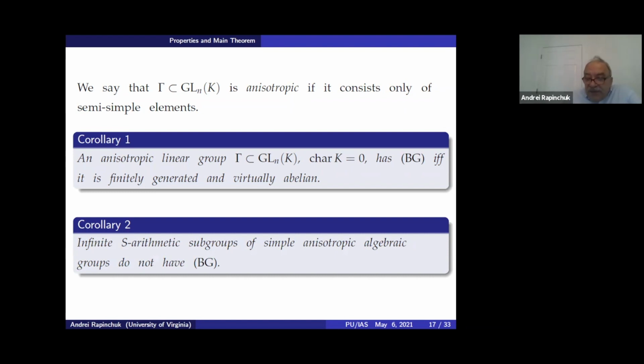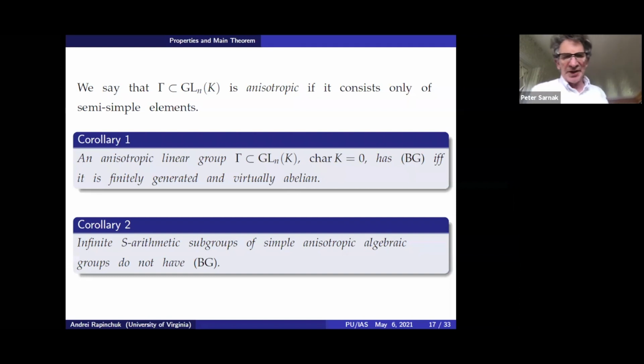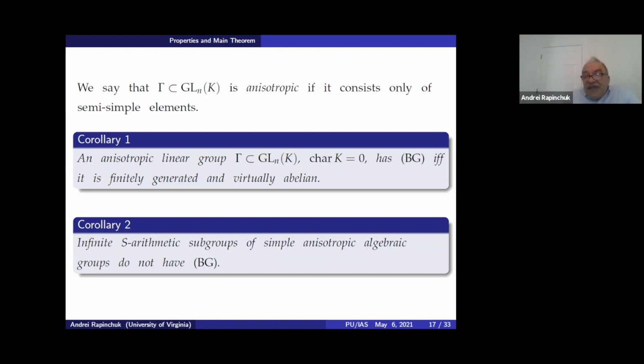So this basically concludes the survey part of my talk, and then I would like to show you some proofs. Are you going to come back and revisit the congruence subgroup property? What, in your opinion, does this mean? Is this not an approach to prove the congruence subgroup property in these groups, or is it an indication that maybe the congruence subgroup property fails? No, I don't think it fails, and I will get to this at the end of this talk. Thank you, Peter, for that question.